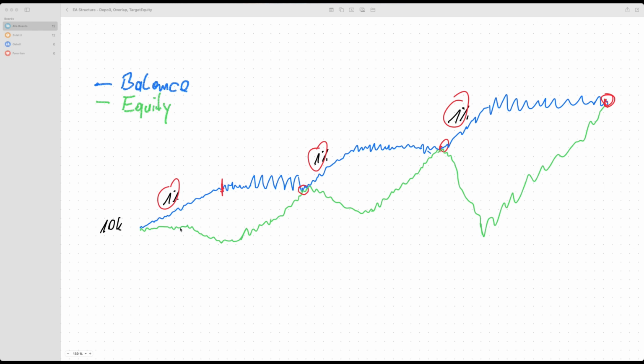When the equity now is below my depo zero value, which always gets adapted in the step of max equity profit, so basically it gets pulled up every time at 0.2% or 1% or whatsoever. Let's say it gets pulled up at 1%.